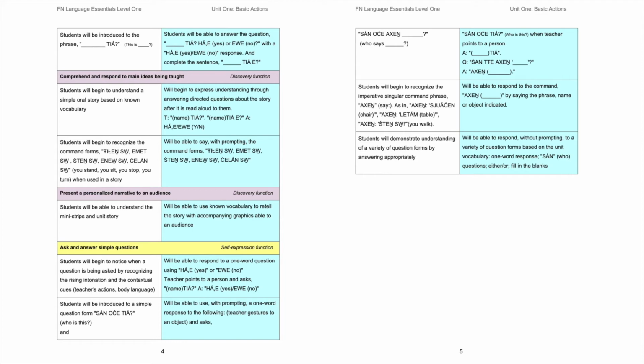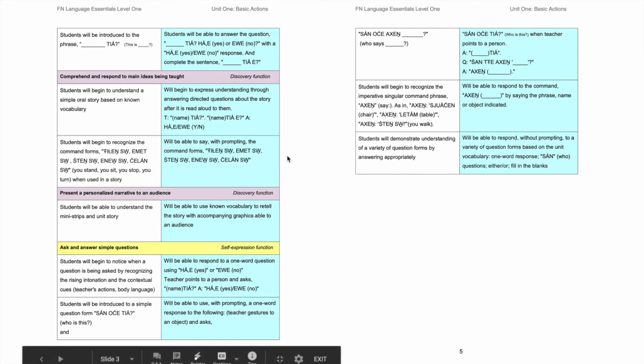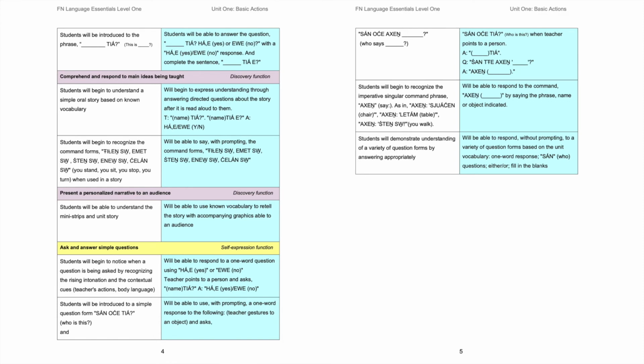As you get further along in your unit, you're going to see them start using the language, but you'll also see them using the gestures, and that helps you to see that they're starting to comprehend what it is that you're saying. They'll start recognizing the commands without you having to do the action first. They're just going to do it.